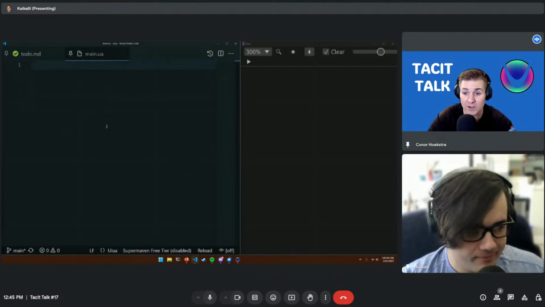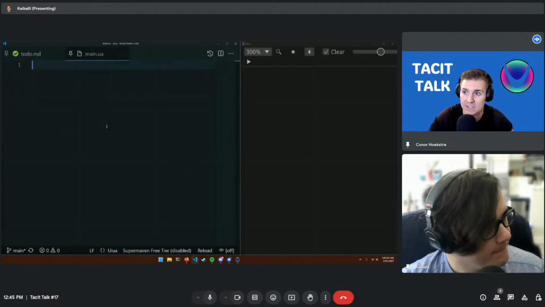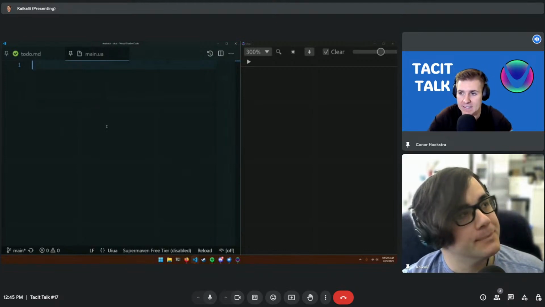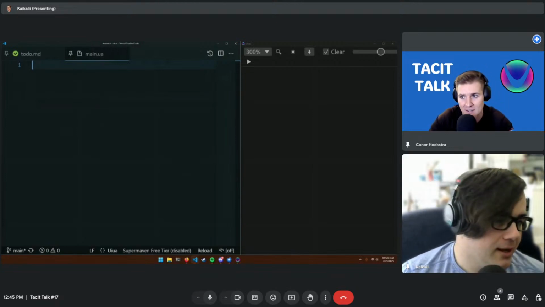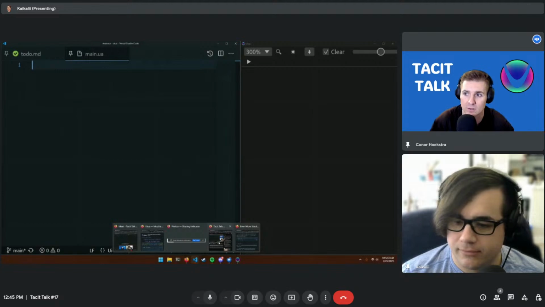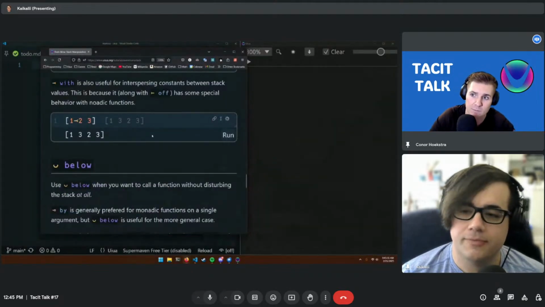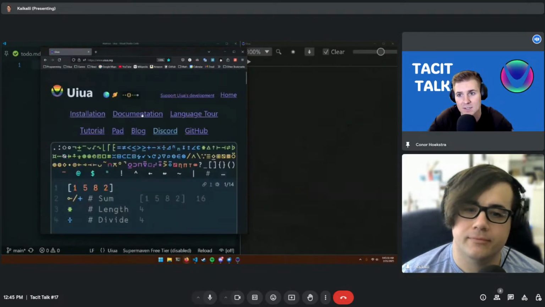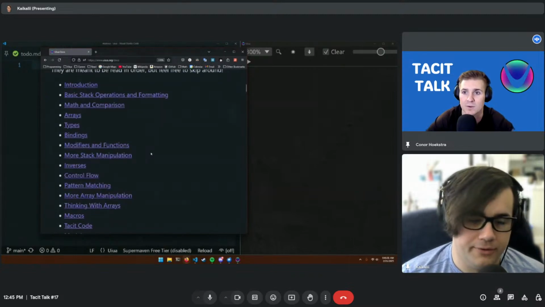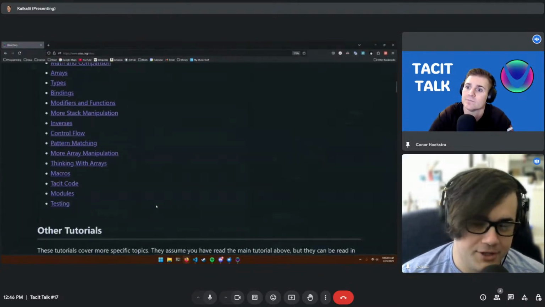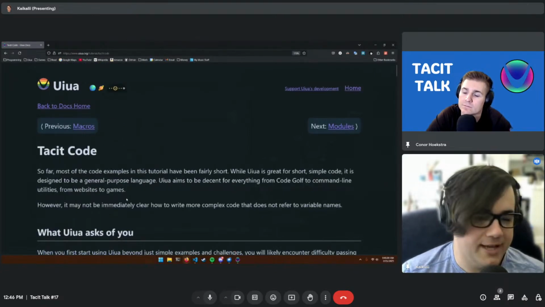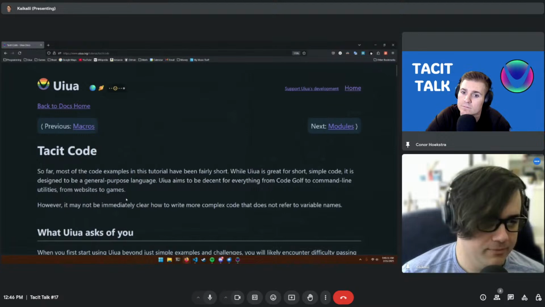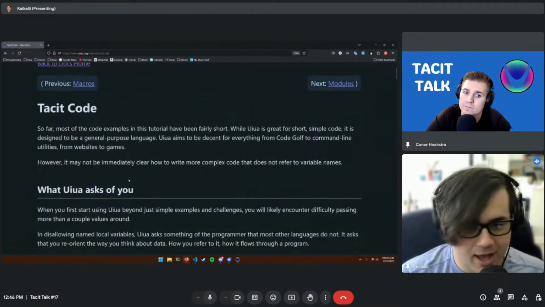Because I'm sure it's one of those things where once you become more experienced with the style, it's actually not as difficult. The same way that combinators or tacit programming in any array language, to the outsider, is like, whoa, that looks super ambitious. And it's like, no, it just takes a little bit of time and practice, and it's not anywhere near as difficult as you might think. There's actually a whole tutorial on this called Tacit Code about how you should think about this. This is one of the wordiest tutorials of the whole tutorial, because a lot of it is philosophical.